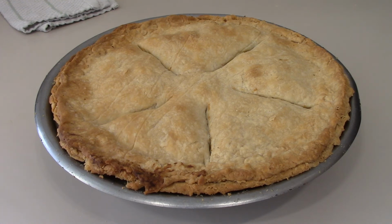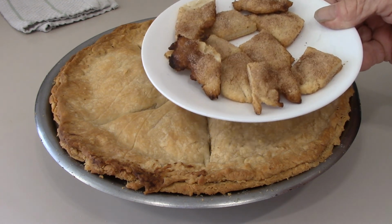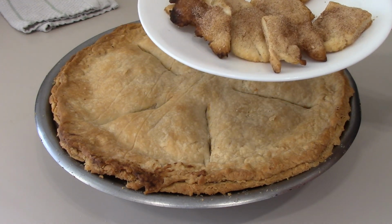It took 45 minutes to bake our pie. The whole pie has 300 milligrams of sodium. I'm not sure anybody could eat 1/6 of this pie. They'd have to be pretty darn hungry. But if they did, they'd only get 50 milligrams. This is what we're having for our dinner. And while it was baking, I took the leftover crust, rolled it out, and put a little bit of cinnamon and sugar on them. We're having tea cookies for dessert. They're tasty.